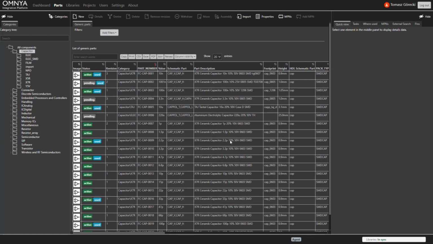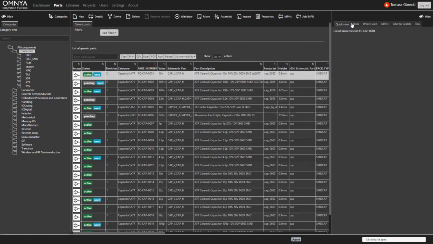Basically, if a part is active, the active part is exposed to the CIS browser. So simply, the part is visible in OrCAD Capture CIS. If you are using Design Entry HDL, another tool from Cadence, then only those active parts will be written into physical part tables, PTF files. So that's the same rule. As long as the part is pending, we don't write it, we don't expose this part. Okay, so let me click on the first capacitor, which is active.